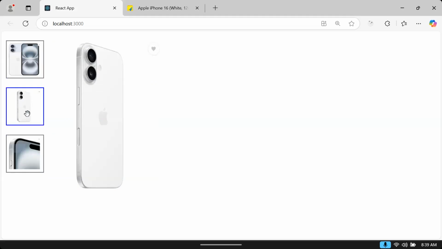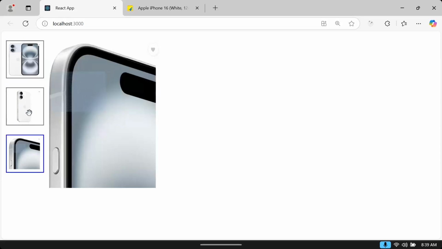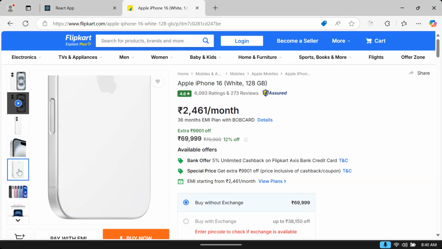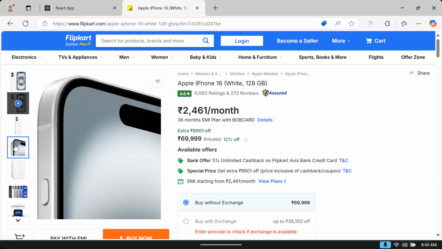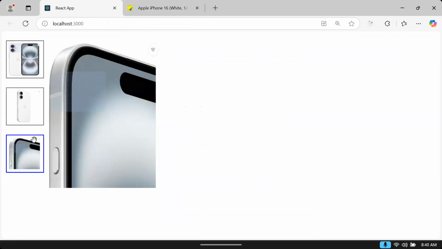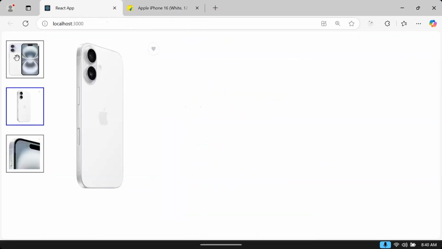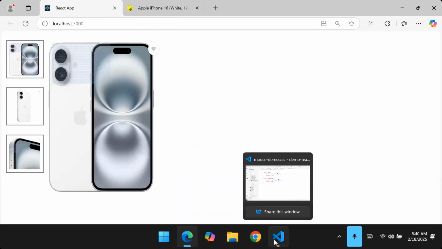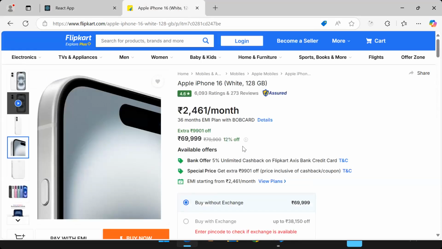That means we don't wait until the mouse is clicked. We perform any action just when the mouse is over. When mouse is over, you can define some actions to perform. This is one example of mouse over. Here they are using the same technique, displaying the details and showing the preview when mouse is over. That is implemented here. So this is one basic example of how to handle mouse over.